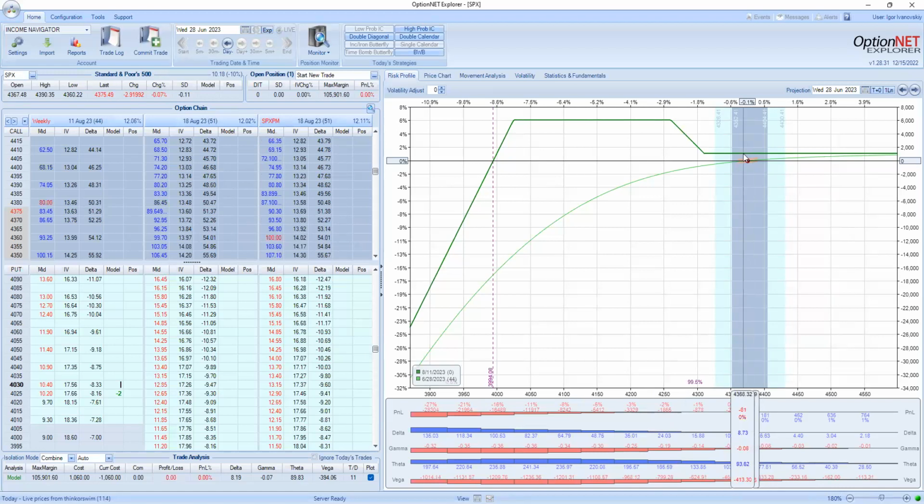And as the time passes, the value of all options that are part of this trade is going to decay. We are selling more premium than we are buying, which means that our short options are decaying at a faster rate than our long options. Therefore, we get net positive effect from time passage.